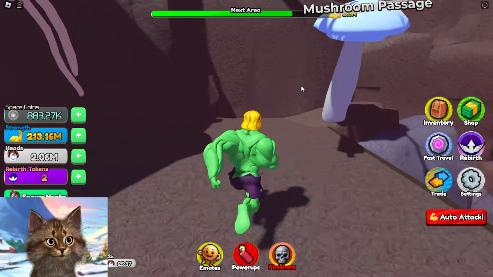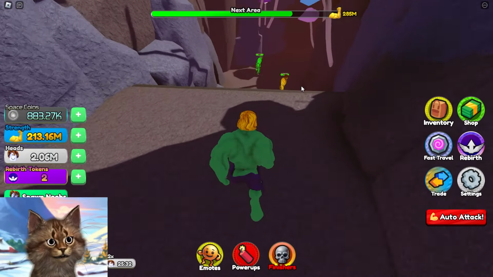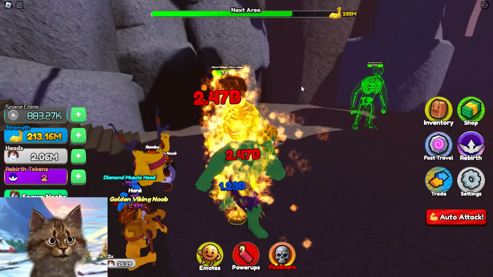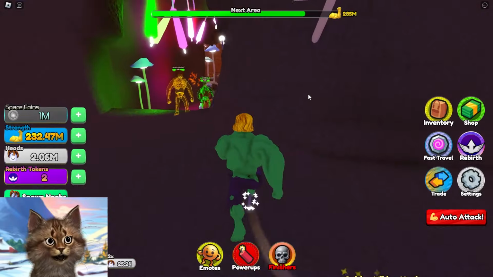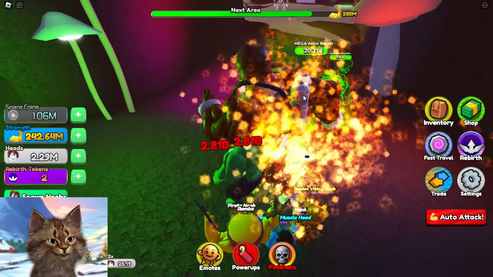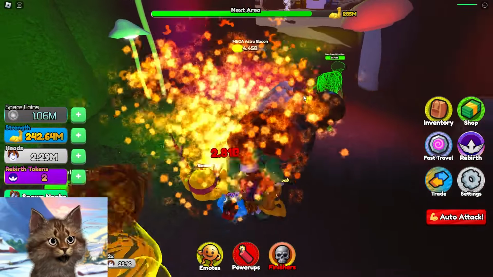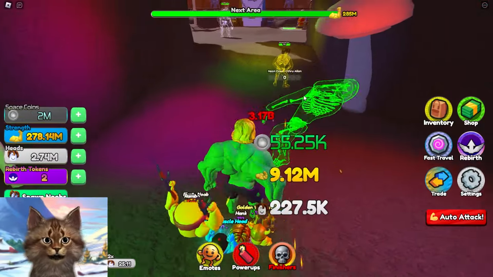Okay, so what do I do here? Oh, I go down. Oh, I'm going. Okay, I gotta fight. Dude, the see-through people. I hate these see-through people. I'm racist against see-through people. I gotta destroy them. I don't like them. I must destroy all of them, all the ones I see. I will destroy them forever.